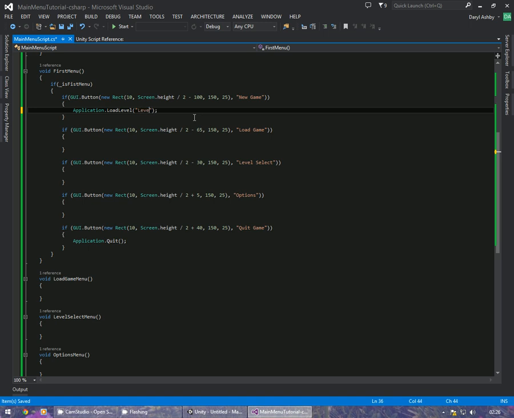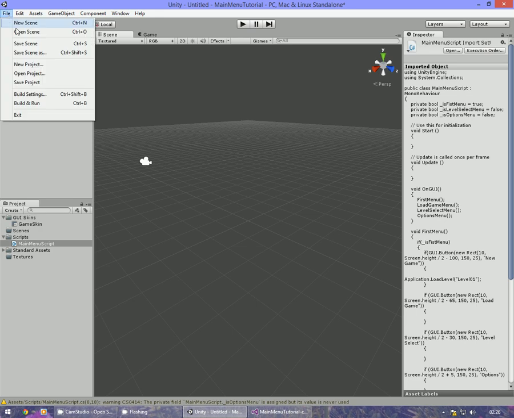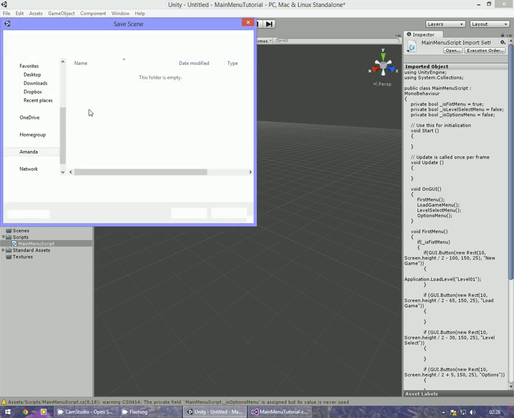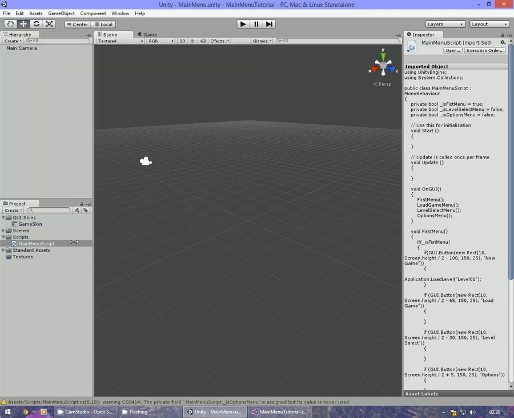I'm going to call this level 01. This has to be the same name as the scene you're trying to load. Now, if I save this off and I want to save the scene at the moment, I go File, Save Scene As, find the Scenes folder, and then just call this Main Menu. And save this off.